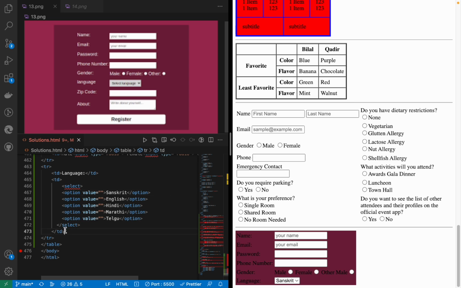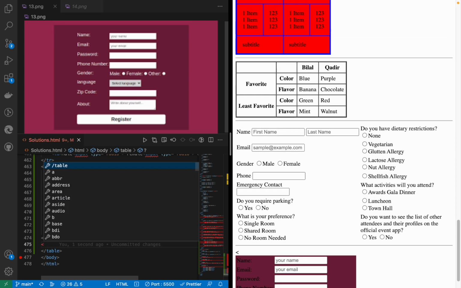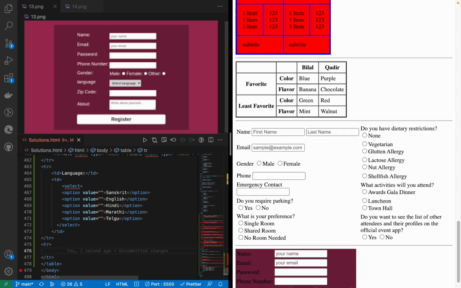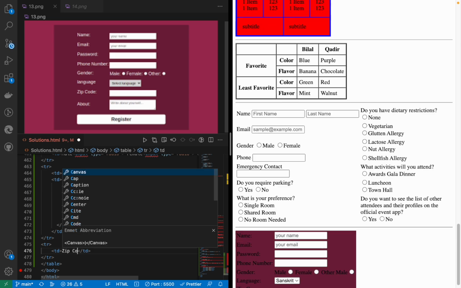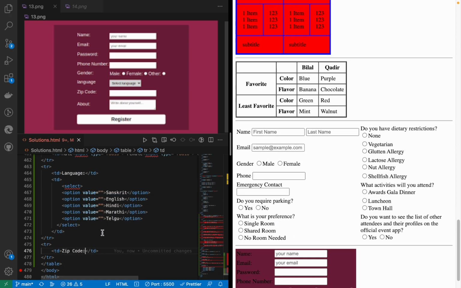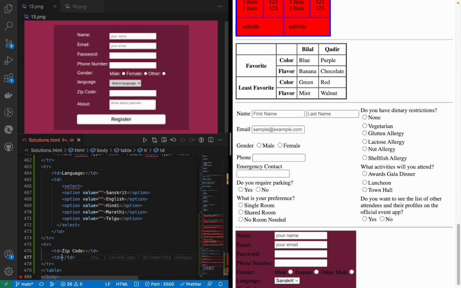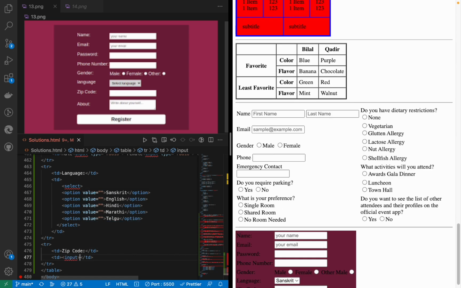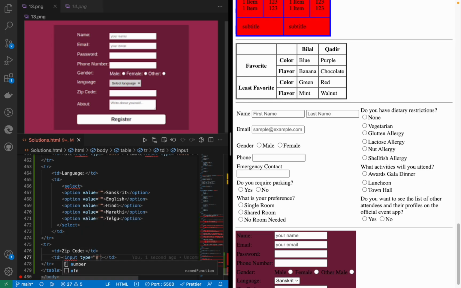Now what we need to do is td and tr. Okay, now we need to enter the zip code thing again. So we are just entering in the zip code. Here we need to enter td zip code, and similarly td, input type, and type equals to our zip code will be in numbers, right?